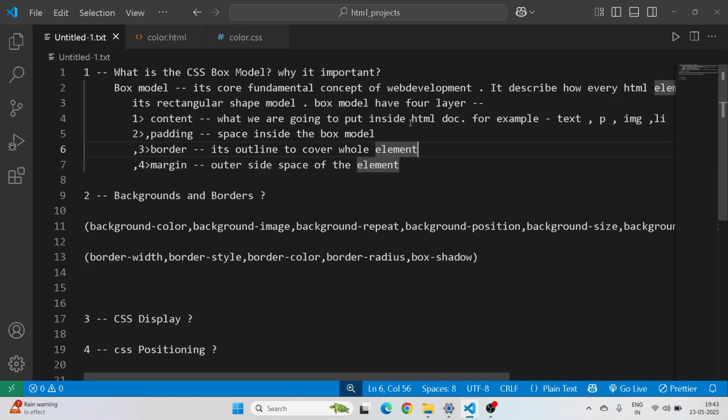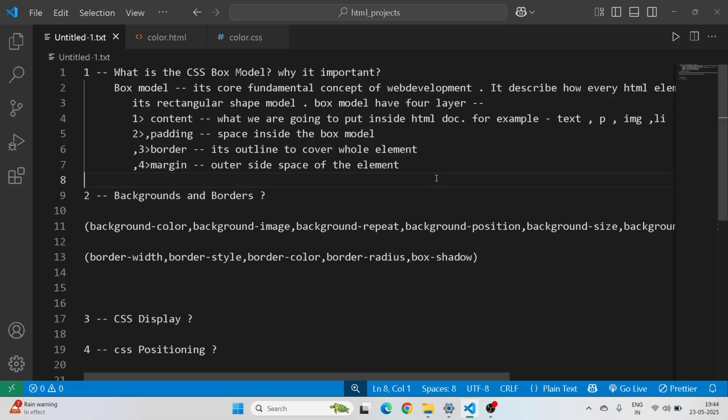So that box is the border. And if you give this gift to your friend, and some other people also give gifts, so it is different from the other gifts. So that's the margin. That's the real-time example.